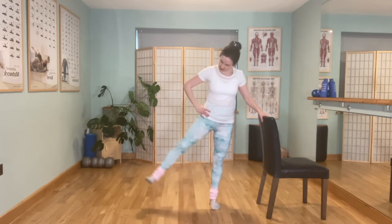Okay, getting ready for side leg lift. Spot the difference. Here we go. One. Close. Two. Close. Three. Four. Lift out of the hips. Six. Sweaty. Seven.